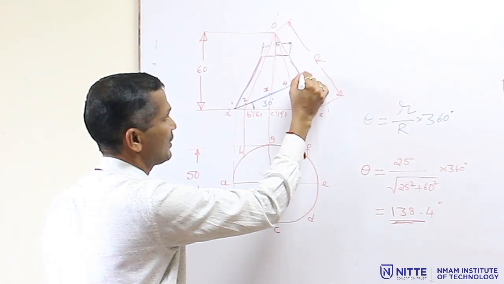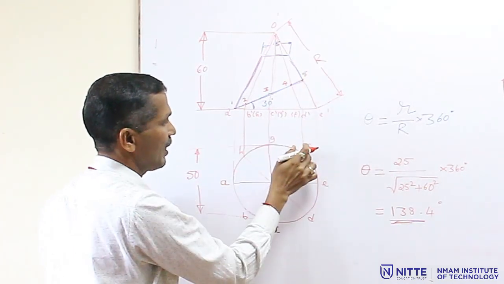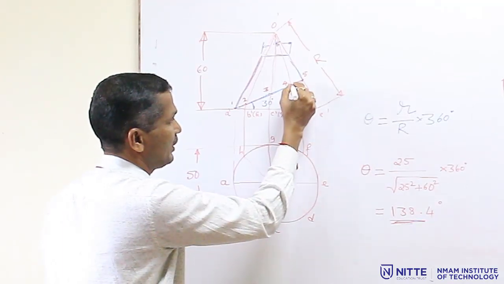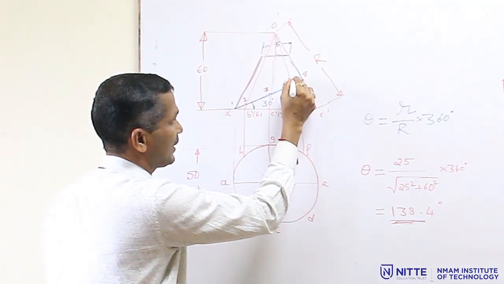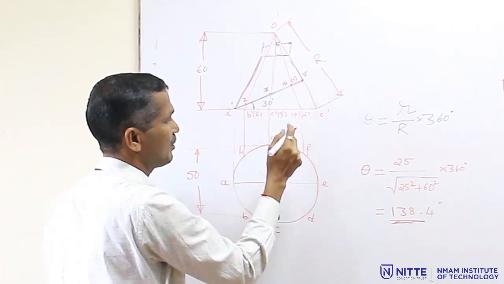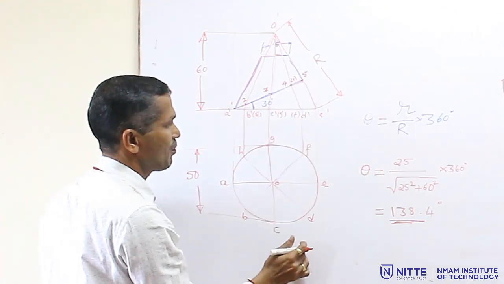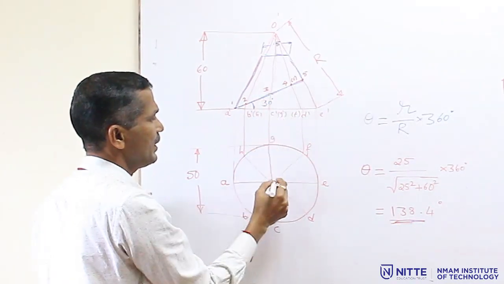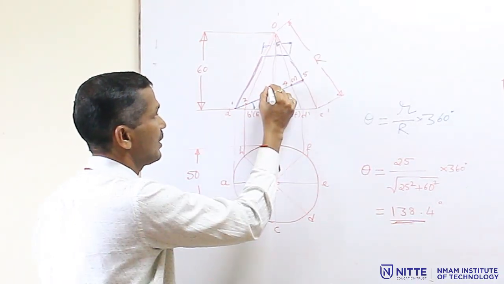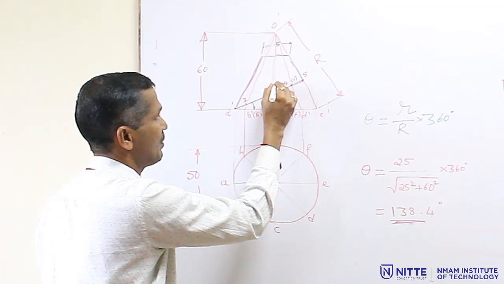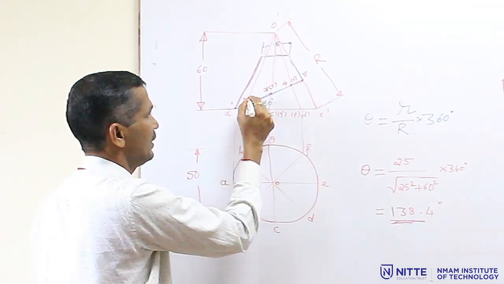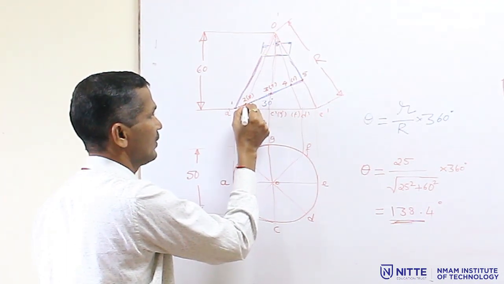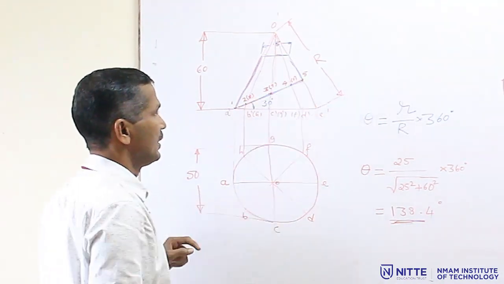So, this is the 5th section point. And for FO, the 6th one, it will coincide with the 4th one. So, I will write it as (6) inside the bracket, because if you observe it from here, that point 6 cannot be visible. Similarly, 7 is on GO, so that comes here. This point itself is the 7, and the 8th one is on HO, so it is here. So, these are the section points.